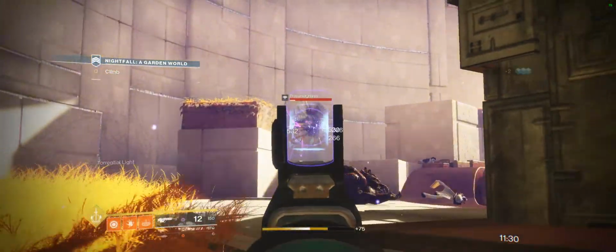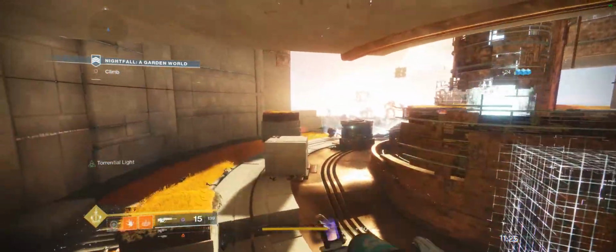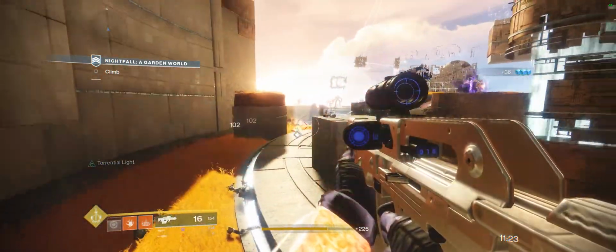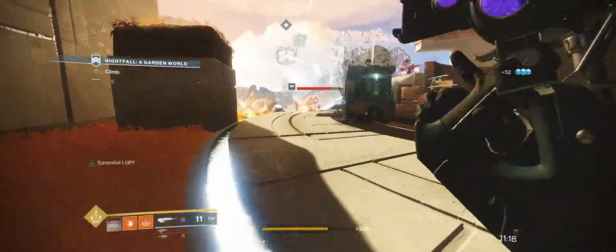Try to save my super here, because normally I would pop it on the Stormcaller class, but because it comes back so quickly with the Conduction Tines, this one just doesn't charge nearly as fast.